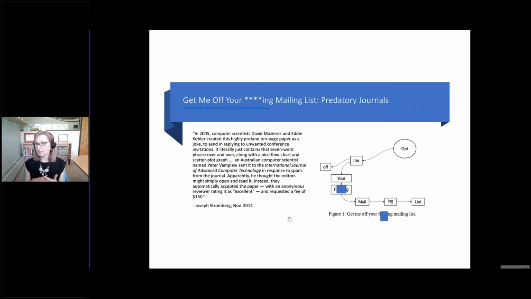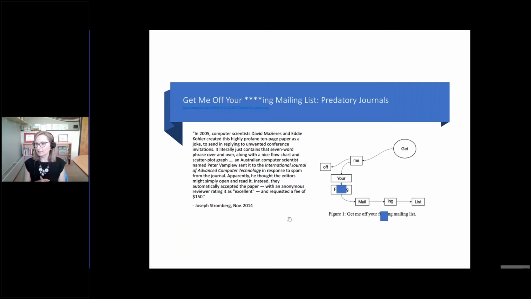So some computer scientists made a fake paper with a 7-word phrase: "get me off your effing mailing list." It just repeated that again and again for 10 pages, and they put in some fake graphs and a flow chart using the exact words.